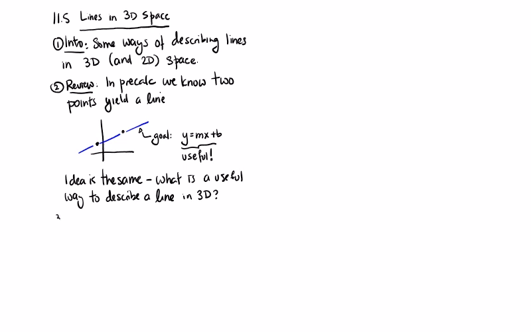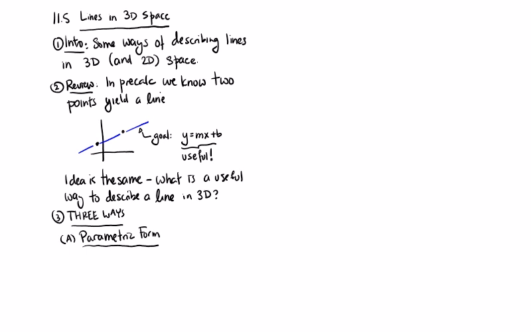So what we'll do is start by looking at something similar to 2 points. I'm not going to take 2 points and make a line, though. I'm going to take a different approach. At the end of the day, however, there will be 3 ways. And the first one of those, I'm going to call the parametric form. Don't worry about where this term comes from right now. That's not a problem. What I want you to do instead is think about different ways we could describe a line. So one way would be 2 points, for example.